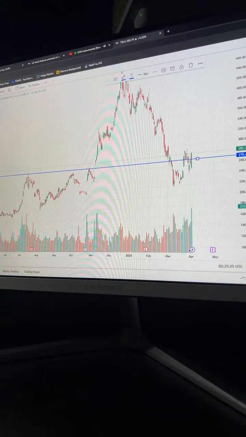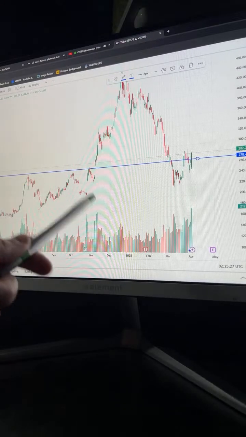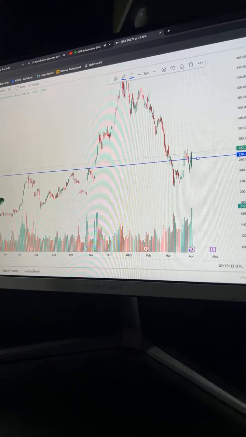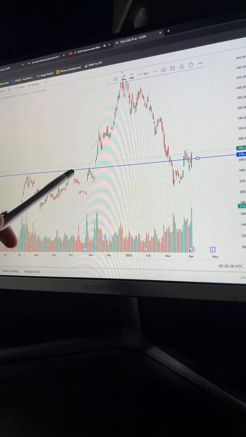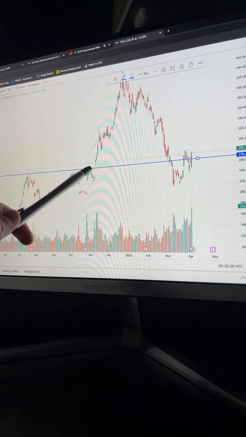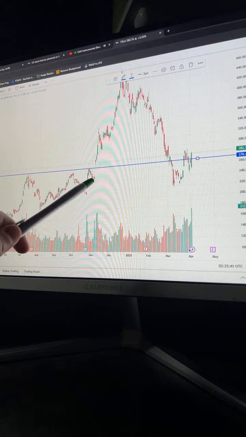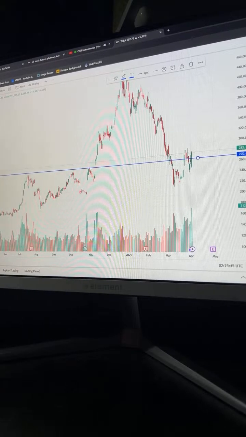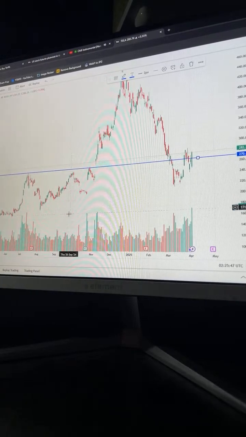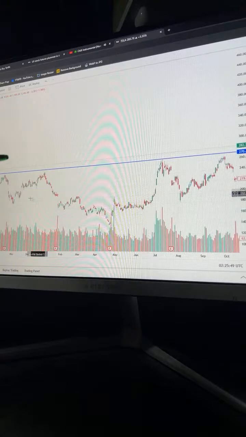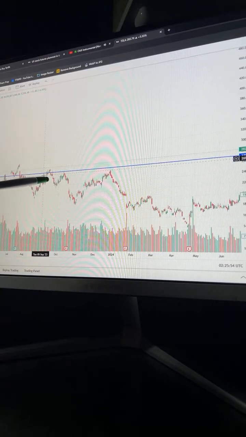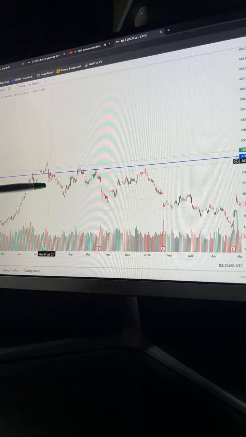Now, this is on the 1 day chart, so every one of these candlesticks represents 1 day. But you can see right here, 270 was tested, it ran up, 270 was tested, fell lower. 270 was tested here, fell lower. 270 was tested here, fell lower. 270 broke through here, and when it broke through here, that was the key breaking point. And when it broke through, 270 tested here, tested here, tested here, broke here, fell back below.